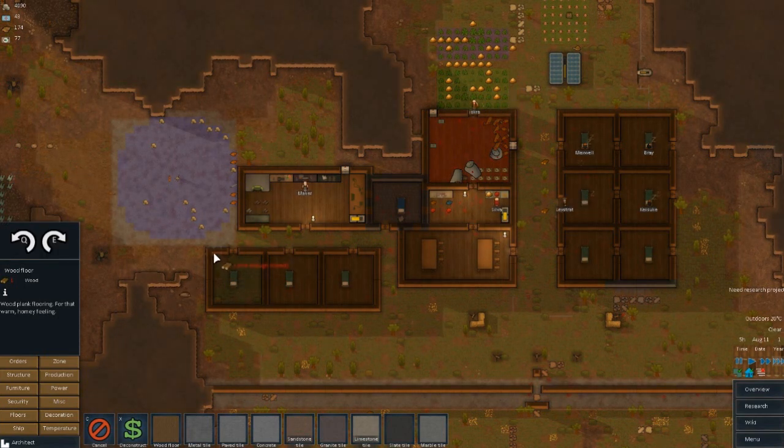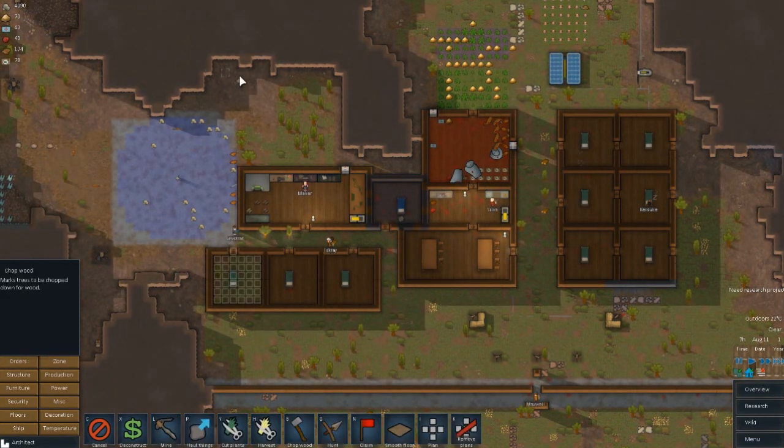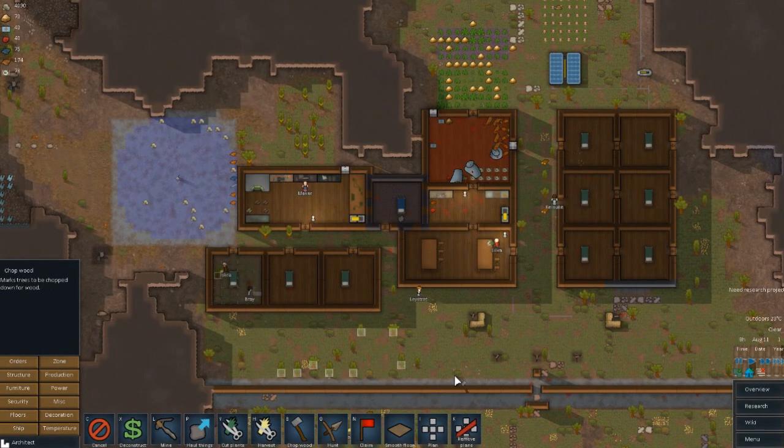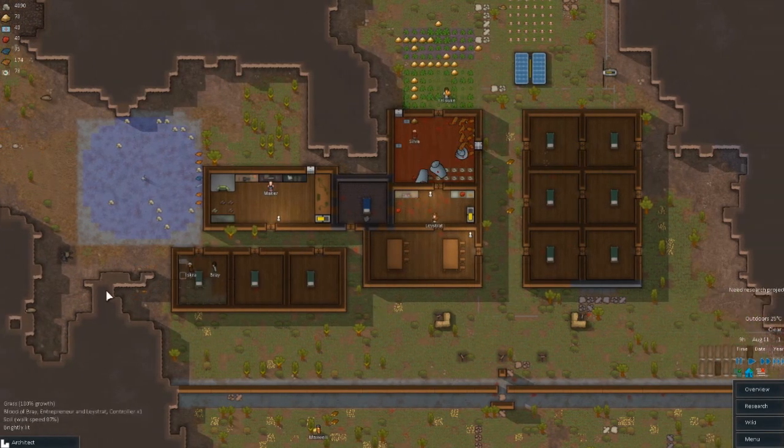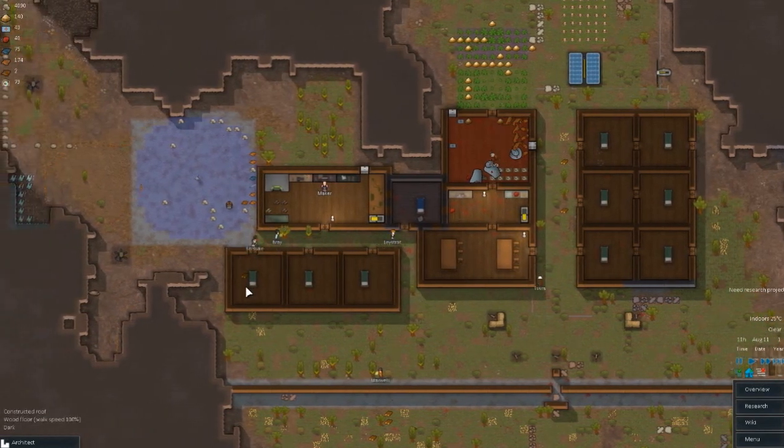Alright. Let's go ahead and wood floor this. Let's go ahead and chop down even more trees, because we've got quite a lot of trees growing in here that would be nice to cut. Having just a lot of wood lying around is a good thing in this game.